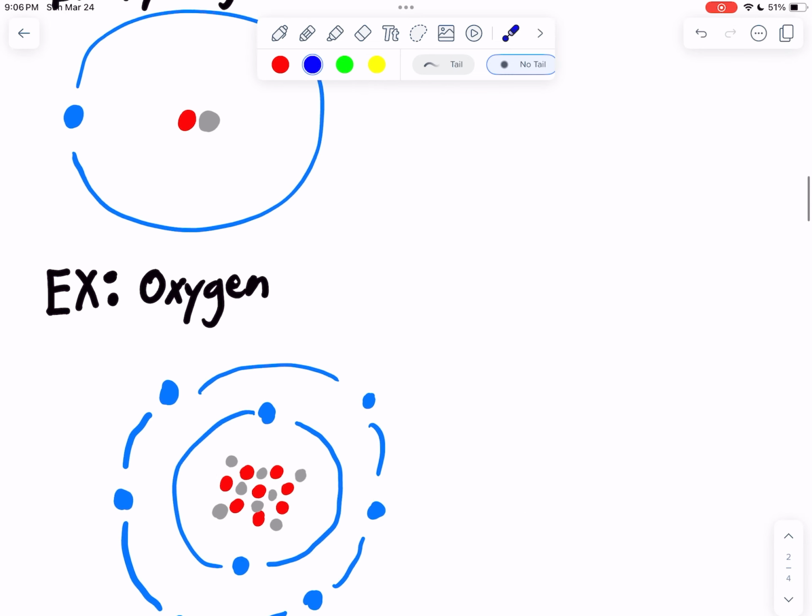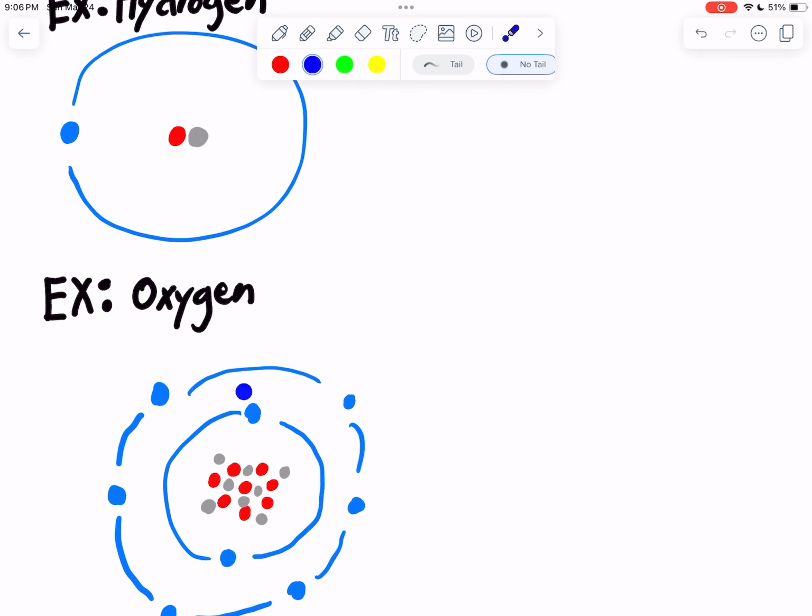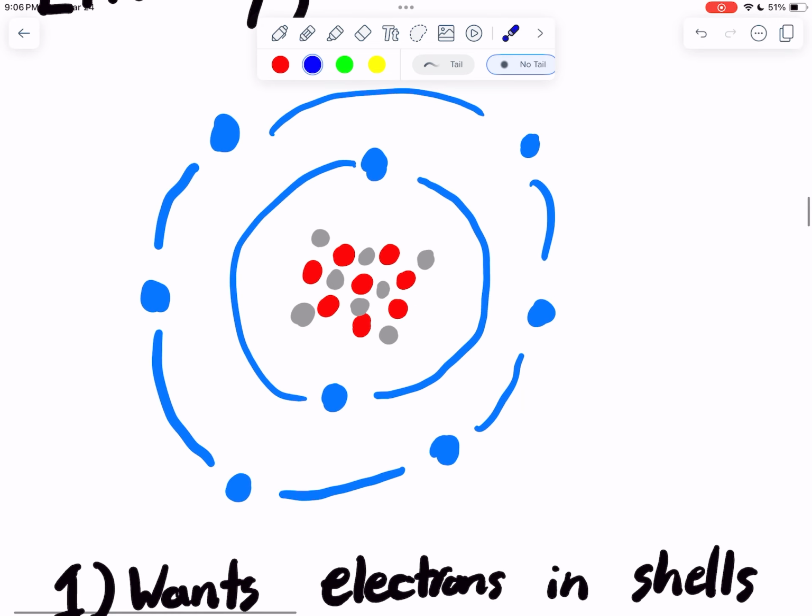But I would like to mention right now that this isn't always true. There are things called isotopes, which is when there is a different number of neutrons in the center. Keep in mind, it cannot be a different number of protons because that would change the type of element that it is. Only neutrons can have a variable amount, and electrons can as well, depending on the element.